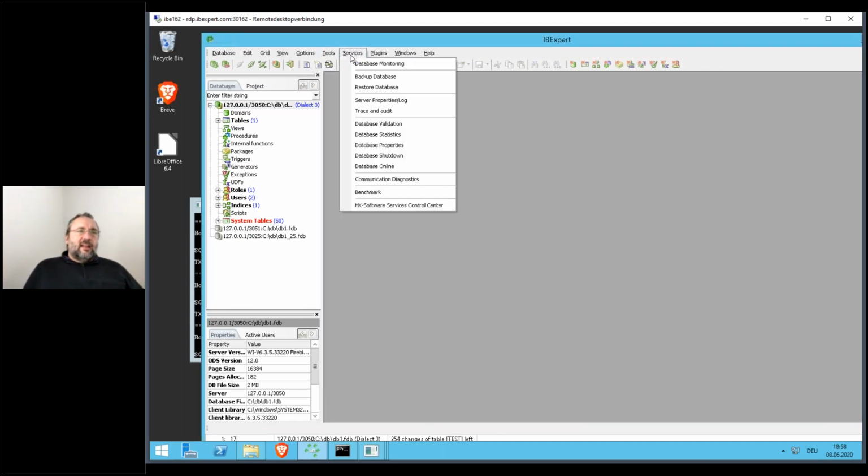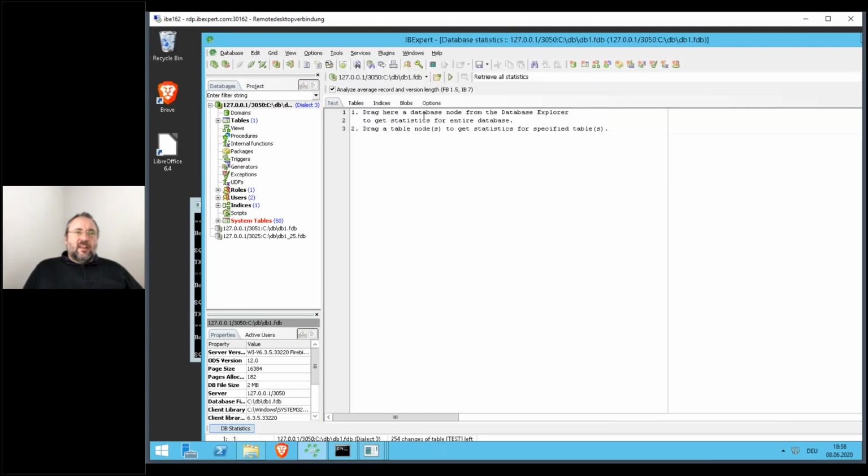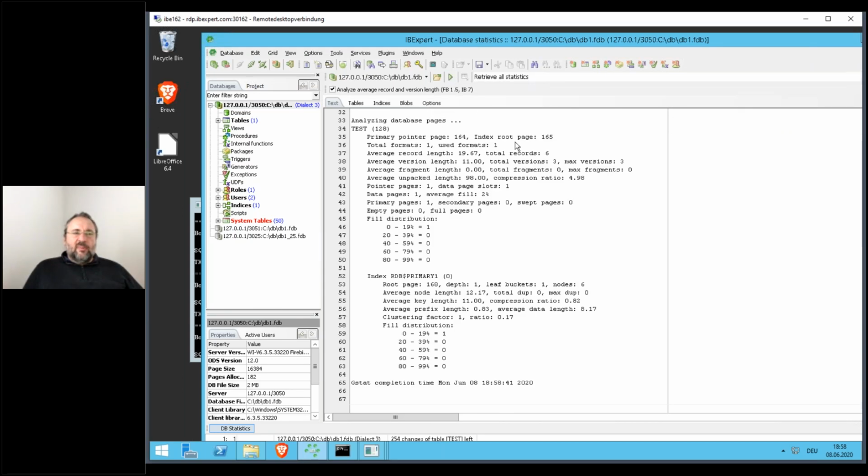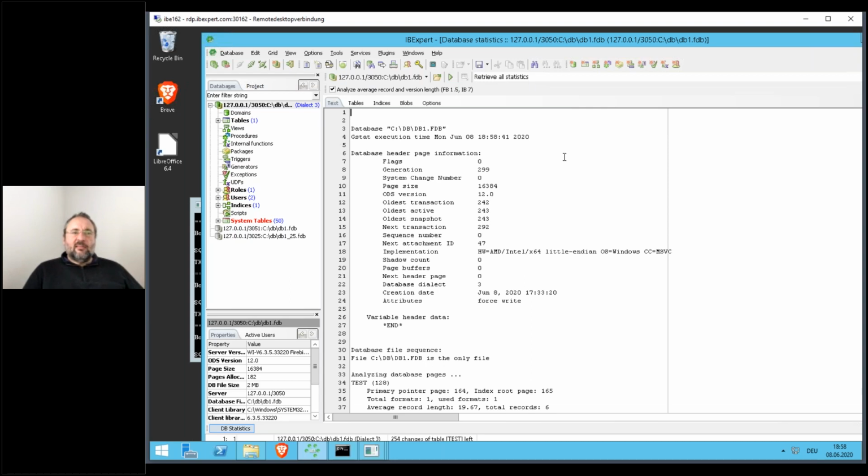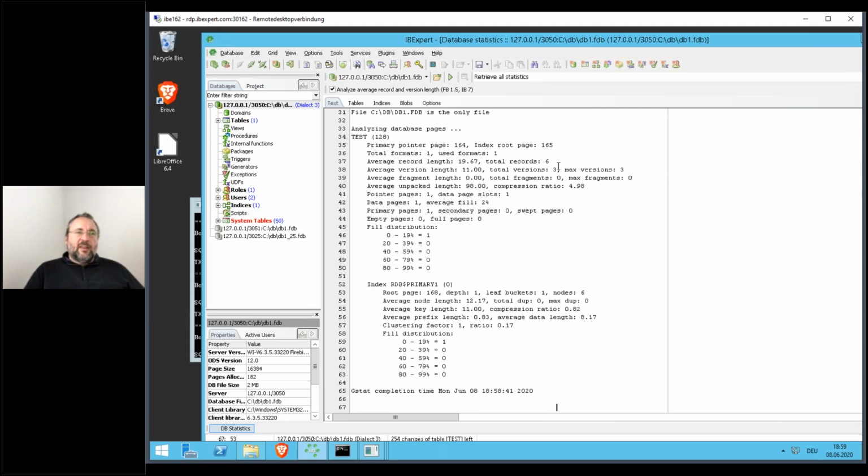Let's go to the database statistics. I think a lot of you have heard about the database statistics, perhaps started that already and knew some of the numbers might be interesting, but did not really know what is in reality interesting. Let's have a look at what we can see from inside the database statistics. We see a lot of numbers, and a lot of numbers simply means we have only one table. But we see in this one table already a lot of information.